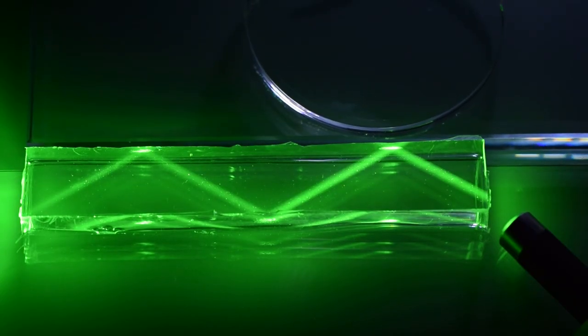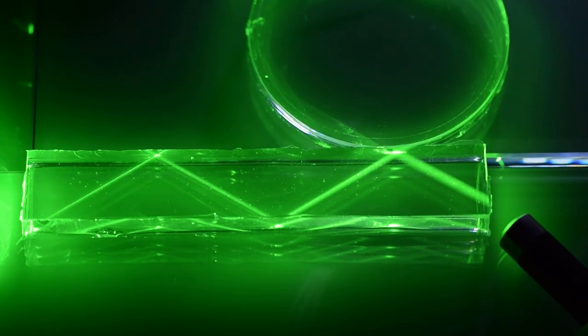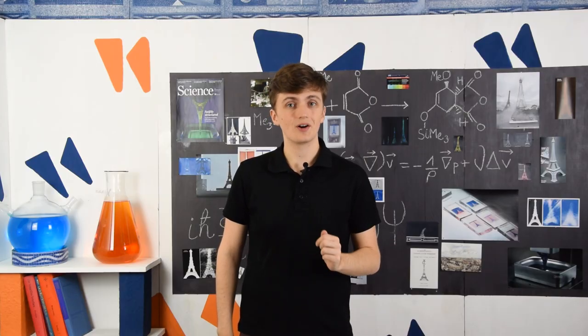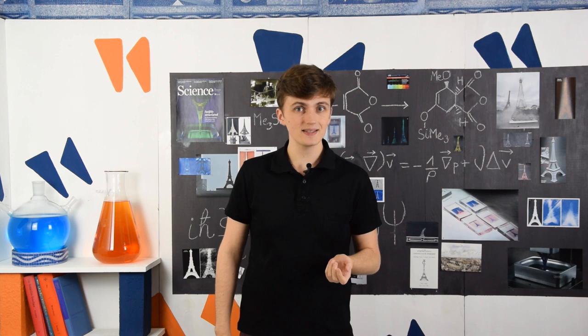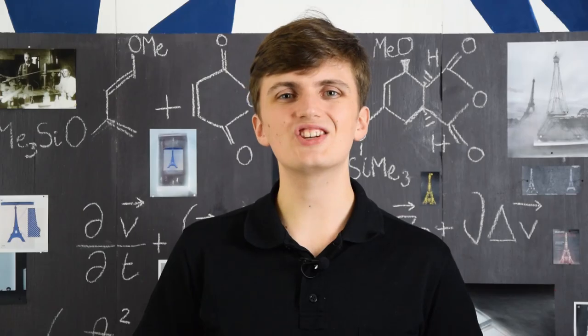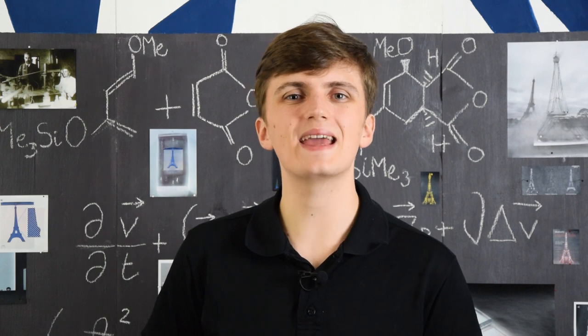If we put a second block of the same plastic very close to the first one, some of the light gets into it. Even though a thin layer of air still separates the two blocks, light is able to propagate. This is called frustrated total internal reflection. In fact, the wave doesn't just die off at the exact spot where reflection happens. It decays over a very shallow layer of air, only a few wavelengths deep. It's just as if it were peeking outside to see if it wants to propagate. We give it back the medium it came from, and the wave does exactly that. Light jumps through the gap and goes on propagating in the second block.